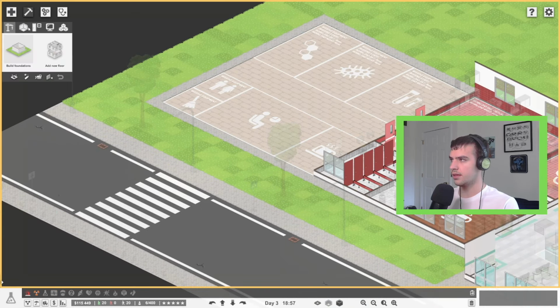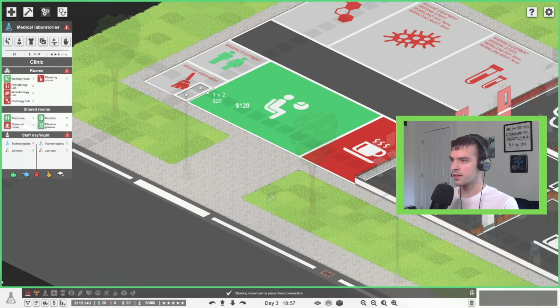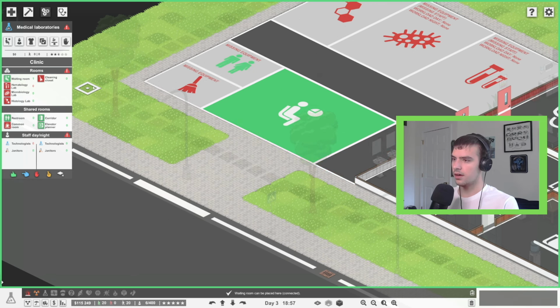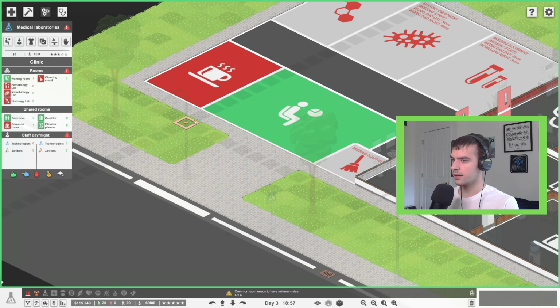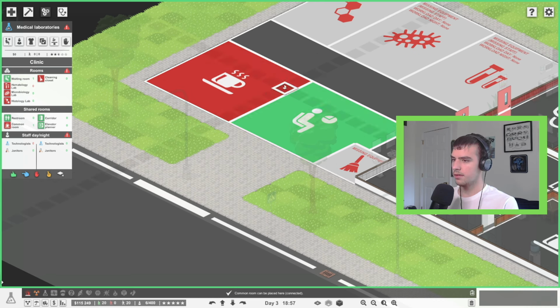So let's quickly add the flooring in for that. Okay. Good. We can go ahead and extend these two, and I can move this out one. Oh, I can't have a staff room right there? Can the staff room quite possibly replace over there? Oh, it can. Good. I'll go ahead and throw in a cleaning closet. That'll work. Let's throw in a little bigger staff room. I mean, we don't need it to be that big for this area.